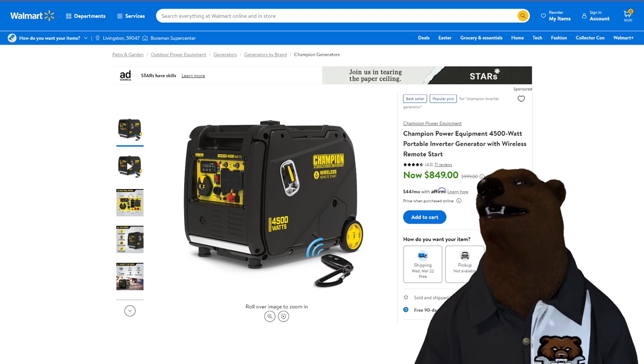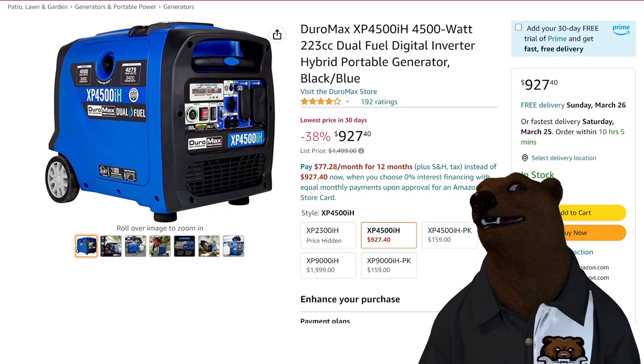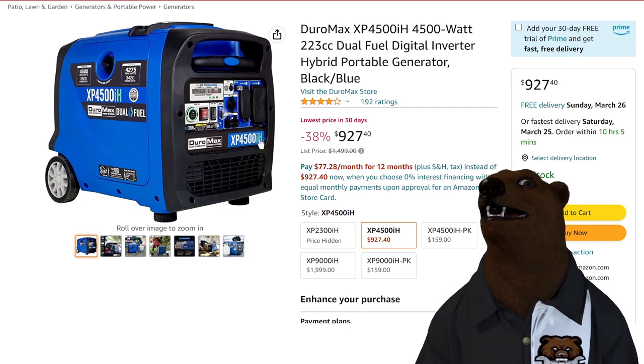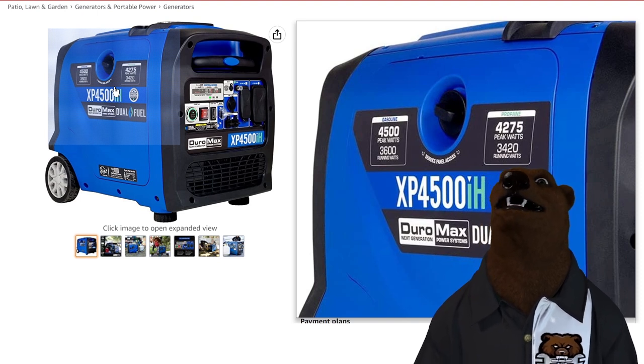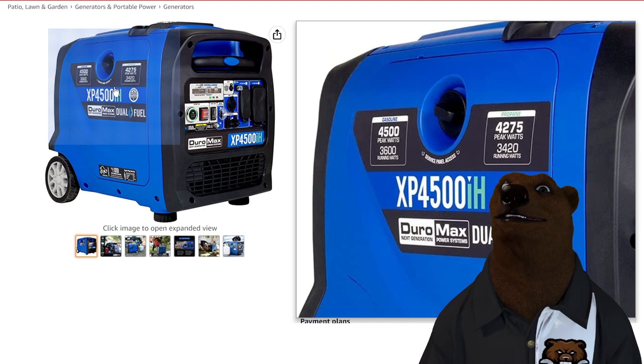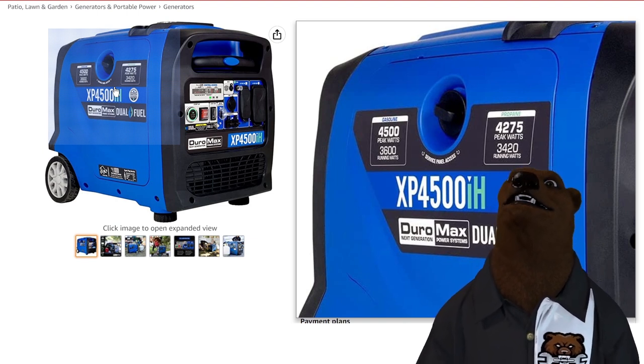All right. Now, if you want another option in dual fuel, you're like, hey Bear, I like this, but I want dual fuel and I don't care about the wireless start. We got the Duramax coming here, the XP4500. This is a 4500 again. This is a dual fuel one. So you're getting 4500 with gas, 4500 starting, 3600 running. Propane is 4275 peak, 3420 running.